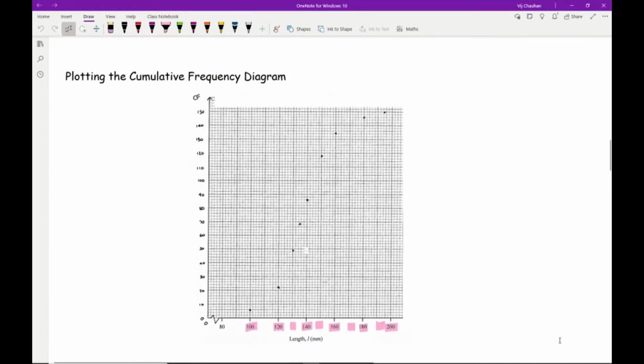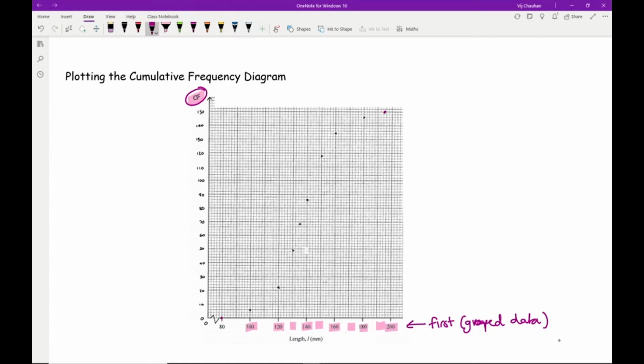The other key thing you need to note is that you are also plotting against the cumulative frequency. So this is your CF value, and the values that go along the x-axis are always the numbers in the first column, in other words, the group data. And there we go. Now this is the tricky part, joining the points up with a smooth curve. In this we're going to do a cumulative frequency diagram. My minimum point is 80 millimeters, and my highest one is 195.